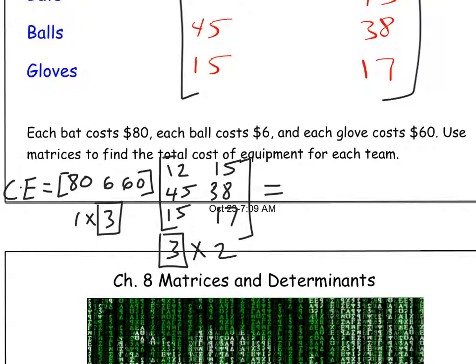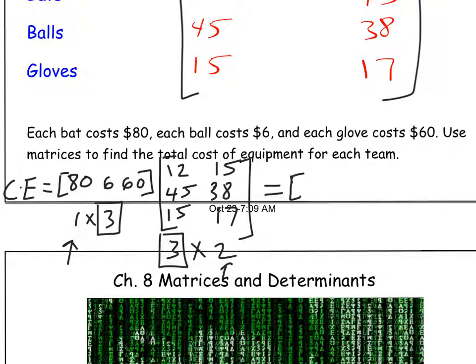My product is going to be a 1 by 2, but you'll see that when we write out this 1 by 2, it actually keeps the units. Okay, right now on this first matrix, that one row, the units are cost. And over here, for the columns, the first column is women, second column is men. And those units will stay. The row will be cost, and the two columns will be the two genders of the teams, and it'll be set up basically perfectly to get what we're looking for.